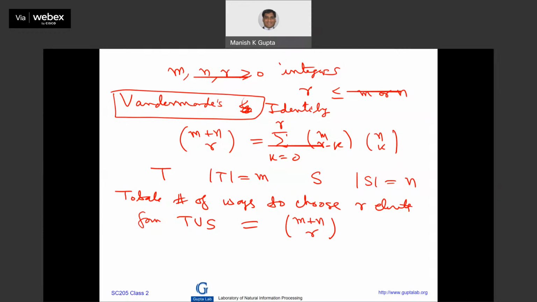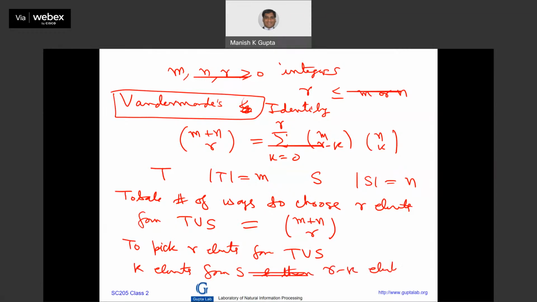Okay. Now another way to pick these R elements from T union S. What we do, we pick K elements from S and then R minus K elements from T. If I choose K elements from S, this can be done in how many ways?